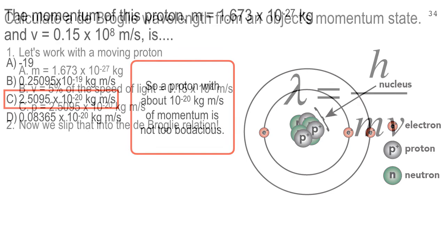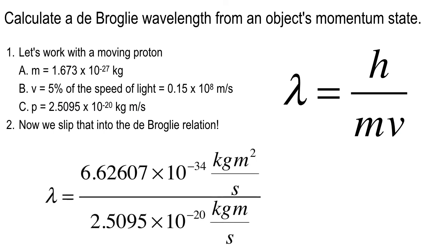Let's calculate a de Broglie wavelength. I'm just going to trot you through this, and we'll do a calculation of this in a second. We're going to go h over mv, h over our previous result, and so there's option C, which everybody wrote. Planck's constant on top, 6.62607 times 10 to the minus 34. Notice that on top I have joule second expressed as kilogram meter squared per second. That's the unit of action or angular momentum.